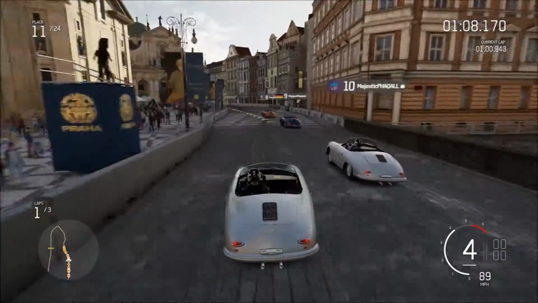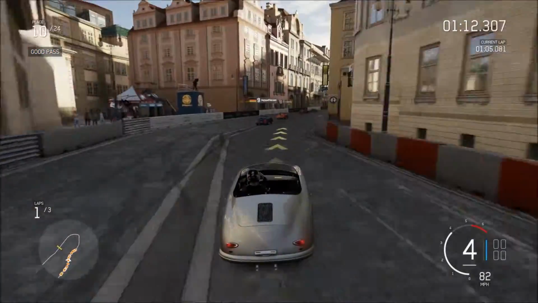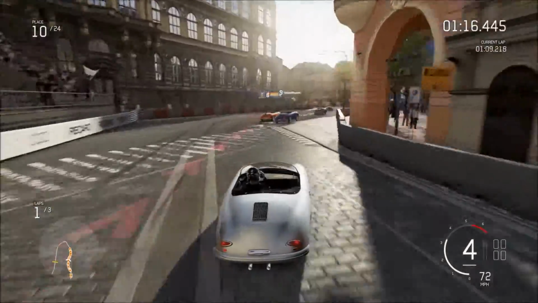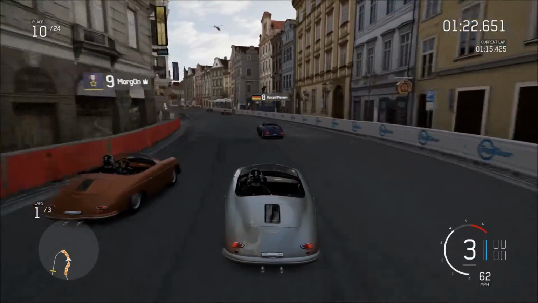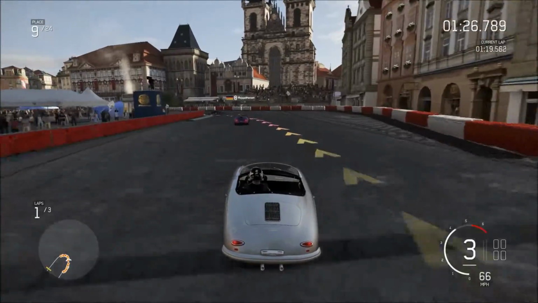So going across this gorgeous bridge in this quite technical section through Prague. And a lot of people online make a lot of mistakes here. The real key is to do a lot of rolling through here. So I've just rolled through that section. Now I'm going to re-accelerate, flip that car. Unfortunately, as I was doing that, it was a little bit faster than the AI there. I thought he would have pulled off a bit quicker than that.